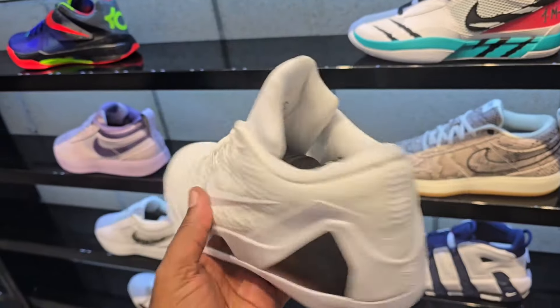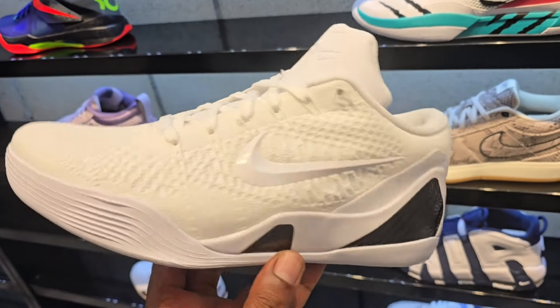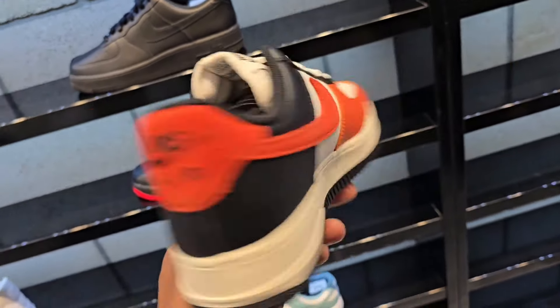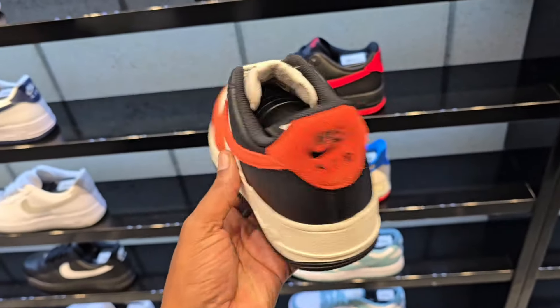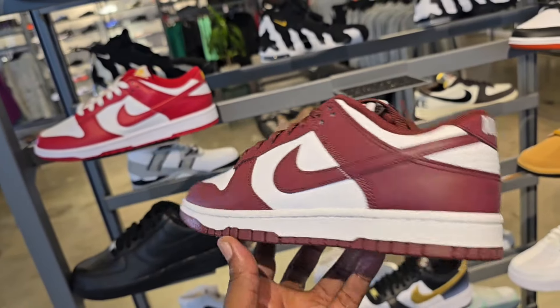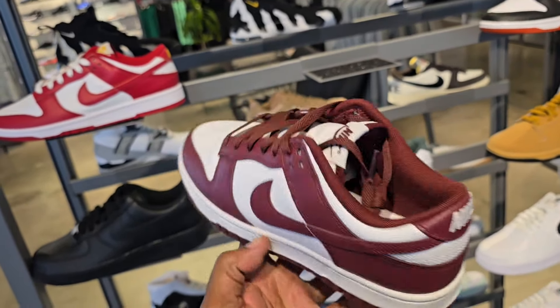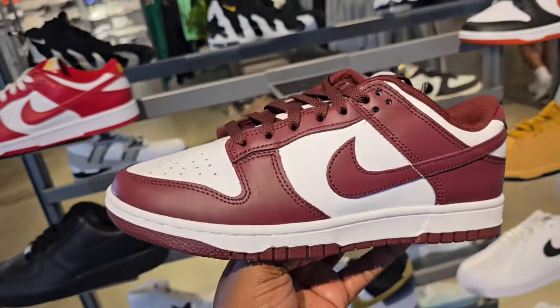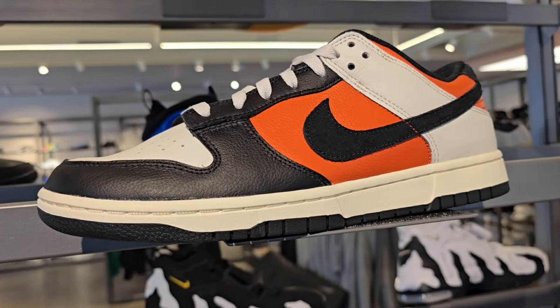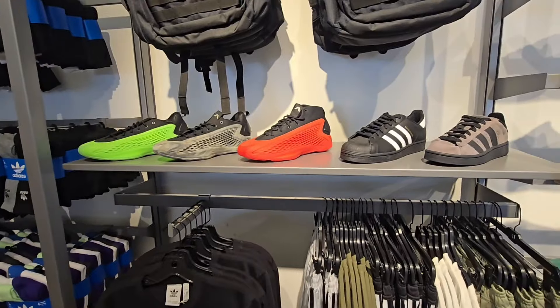The Shoe Palace — very solid selection here of retros as you guys can see. What's this, bro? Come on now — somebody returned these. It's a size 13. These are real? What the hell is going on here? University Toe, size 13, my size, at the store too — but I already have a pair. That's very interesting to see that there for sure.